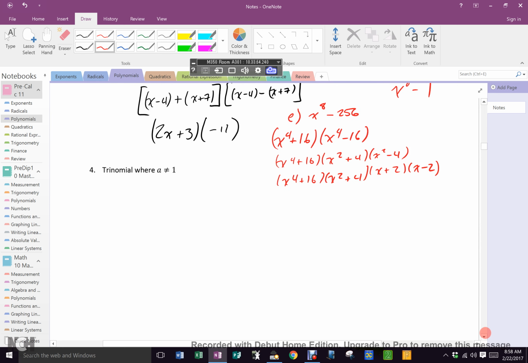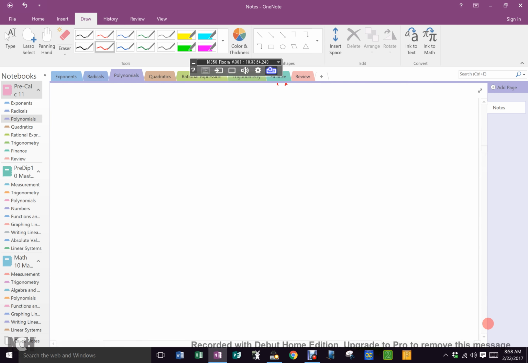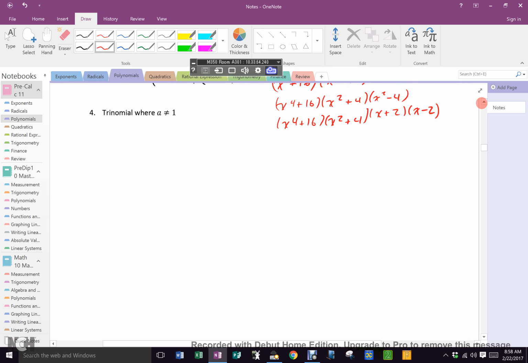All right, now we get to number 4, the one that nobody can do, which is why I have left an entire page. We're going to do one trinomial, we're going to work it all the way through. 3x squared plus 8x plus 4. You cannot GCF that, so you're stuck with the 3, right? Now, I was taught one way to do this. When I started teaching math, none of my students understood that way. I learned a second way to do this.